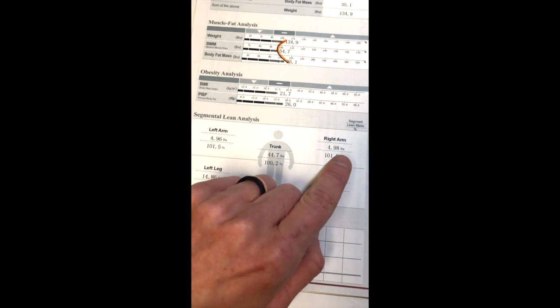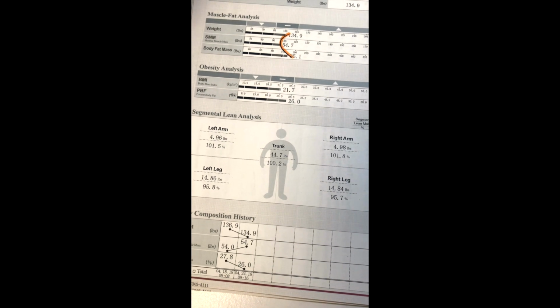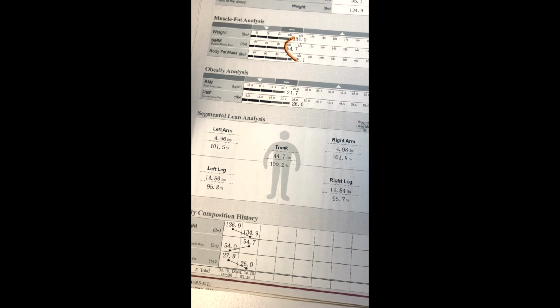I was told by InBody that if I see more than a 6% difference in the percentages between the limbs, that there could be an issue. And whenever I've seen that, I ask them right away, is there something up with your right arm? If I see that difference, they'll say yes or no. So I'm kind of looking for some inflammation or some muscle issues there.